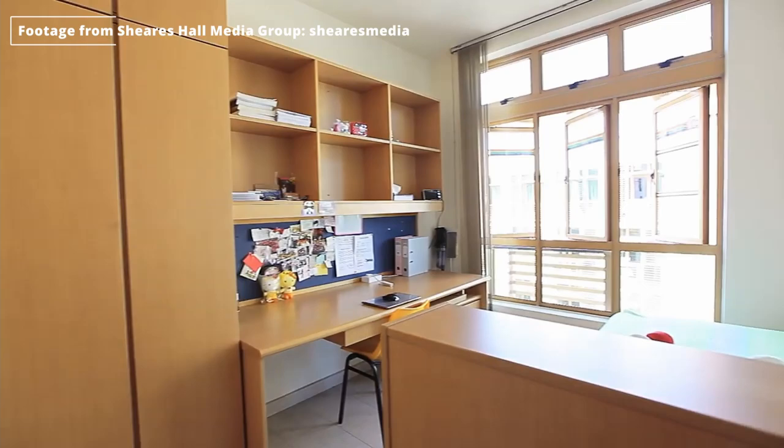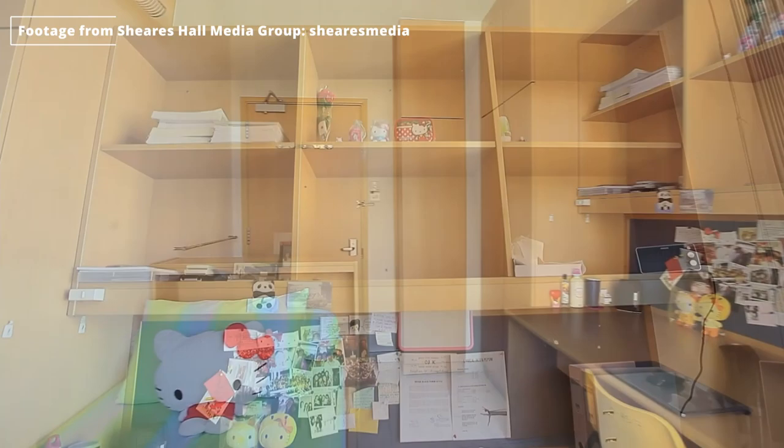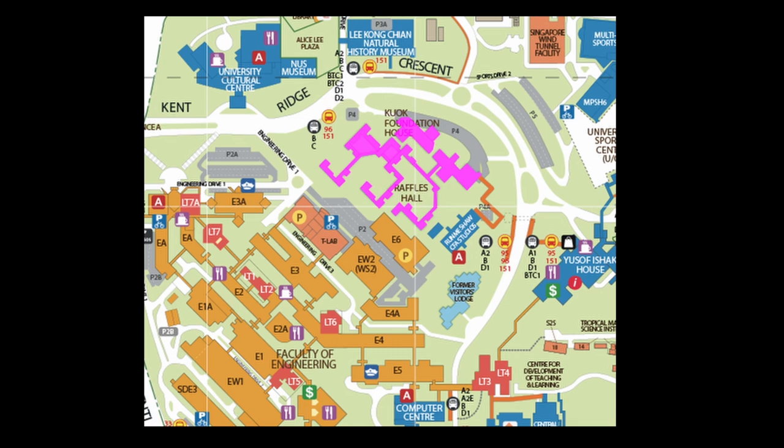Kentridge Hall and Shears Hall only offer single rooms and they are of decent size. If you shift the furniture a bit towards the windows, it opens up a lot of the room for whatever you want to do. The desk is very long, so you can put a good amount of paperwork, books and even an entire setup if you like.